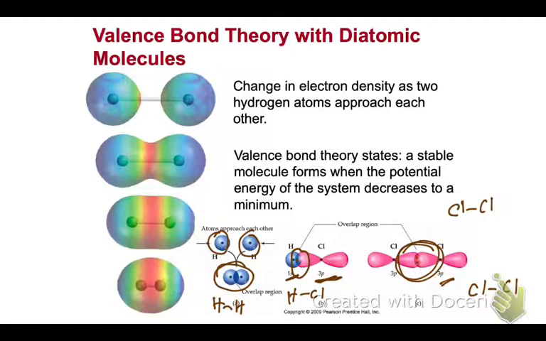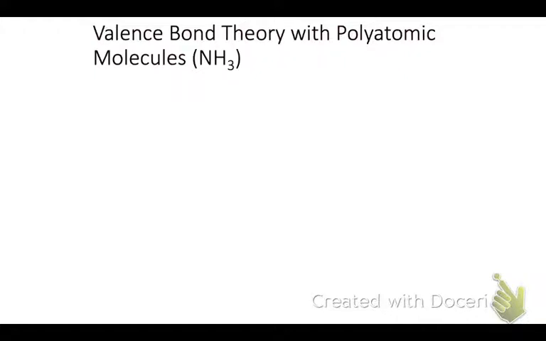So this valence bond theory simply said that the atom uses its atomic orbital to overlap with another atom's atomic orbital to give the bond. So hydrogen 1s with hydrogen 1s, hydrogen 1s with a chlorine 3p, and so on. Now the problem with that model is that it did fail to explain something about the ammonia molecule. So let's look at what that was.